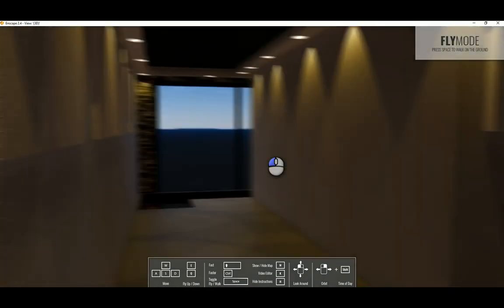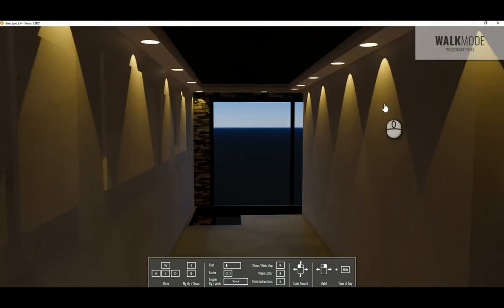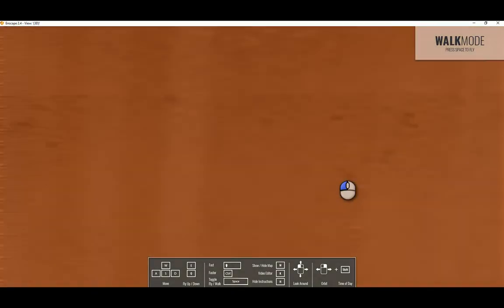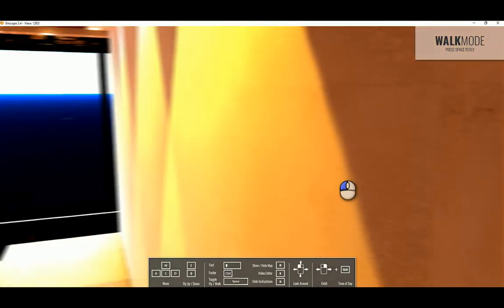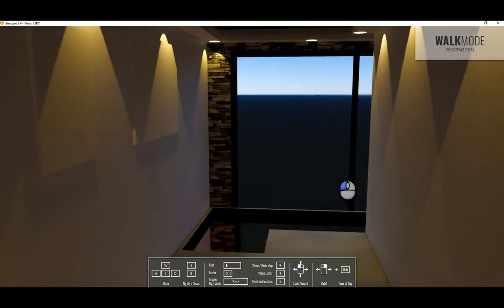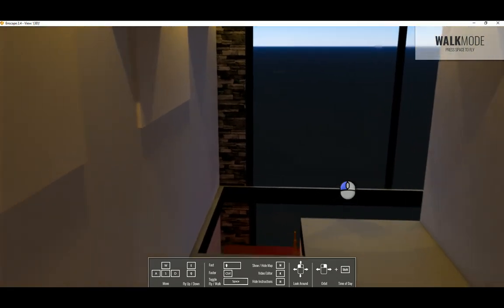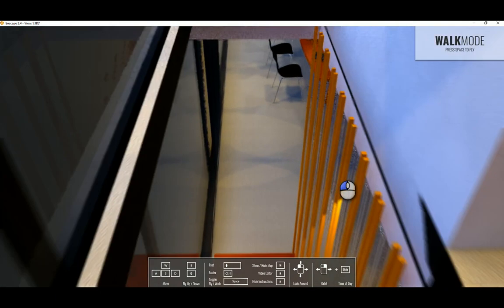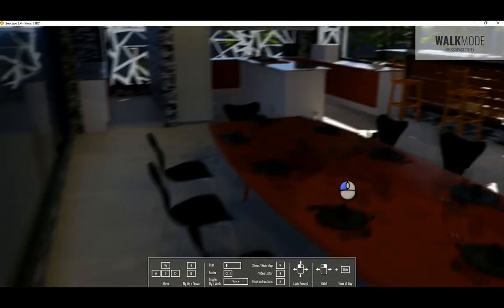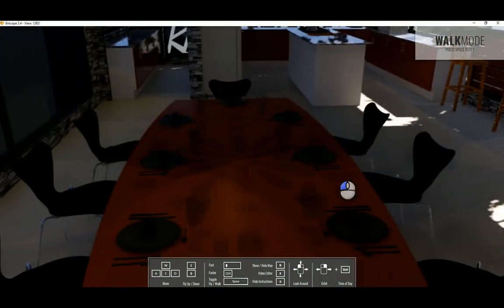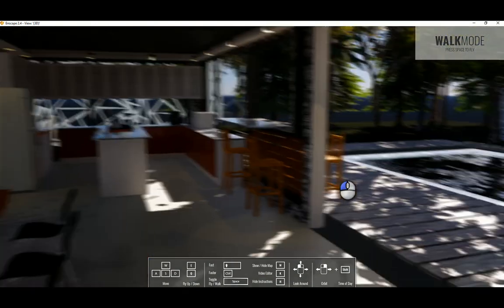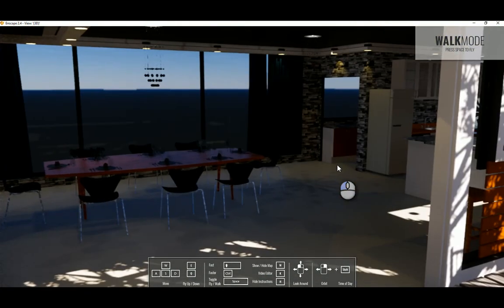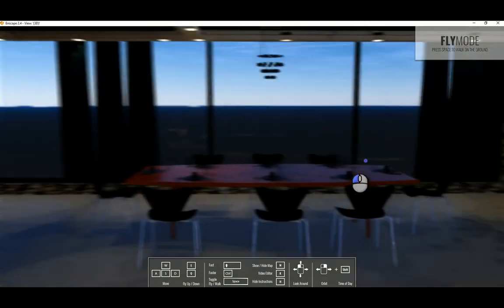If I press spacebar, I will enter into a walk mode. And in a walk mode, we've got things like physics and collision detection coming into play, so I cannot pass through a wall anymore. I can only pass through things that Revit sees as a doorway. And if I'm going down the stairs, it will create a little bump effect, signifying that I'm actually changing my height as I'm going down the stairs. Again, I can collide with objects and not be able to pass through them. I can only go through things that are actually represented as a doorway. I'm going to press space again just to go back into my fly mode.